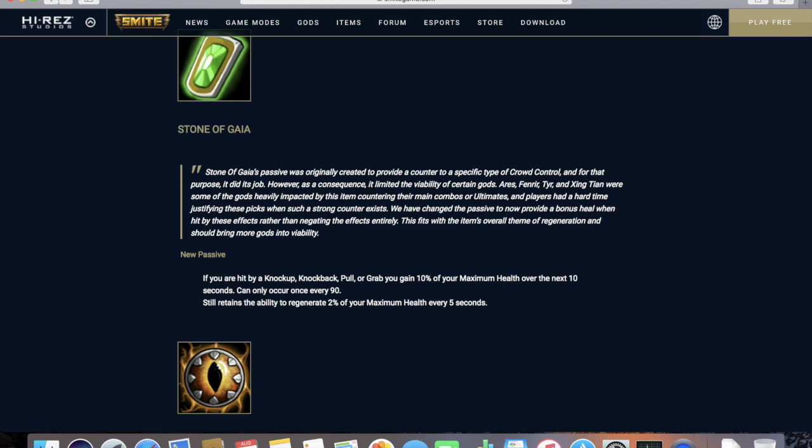If you are hit by a knockup, knockback, pull, or grab, as a new passive, you gain 10% of your maximum health over the next 10 seconds. It can only occur every 90 seconds. Honestly, in some ways, I could see how this could be a good thing, but it could also easily be a bad thing.